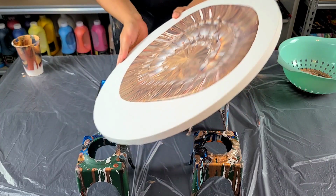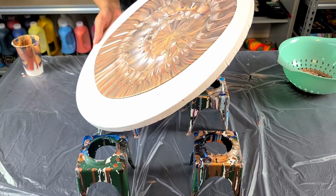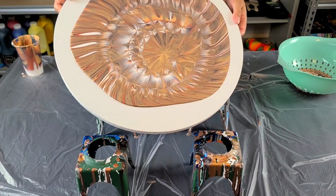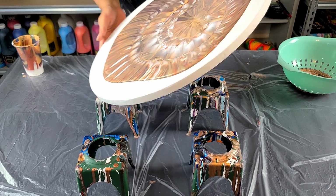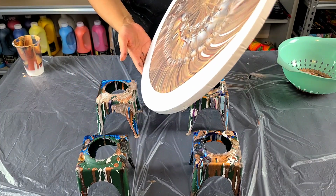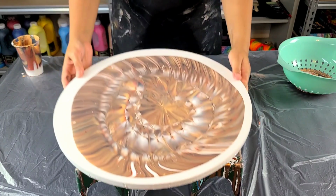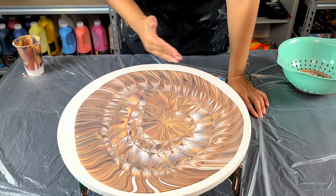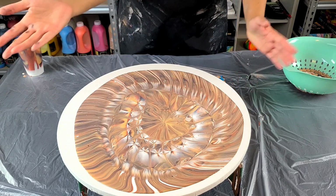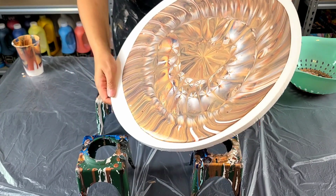So I'm just working this paint right now, just around the edges. And so I've said that some of the important parts are the way that you layer the paints, the pouring medium, but tilting this is almost just as important. So I'll show you, because I don't mind altering my artwork to show you guys some things. So what I'm doing right now, hopefully you can see it, is just moving this paint around. This outside design here, if you're moving it around in a circle like this, right?